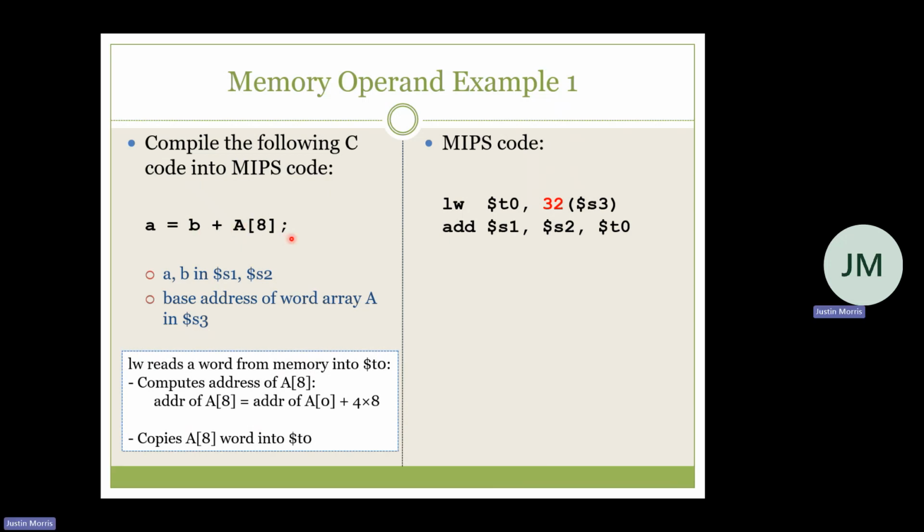So is there any question about how to translate very short high-level C code into MIPS assembly code? We can all do this? Yes. The 4, because it's 4 bytes per word, right? Yes. Okay.